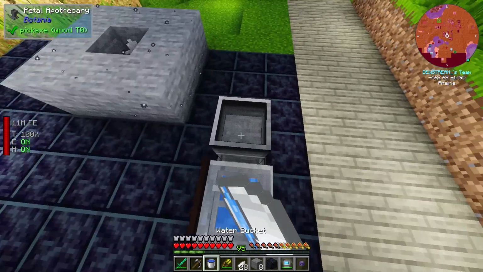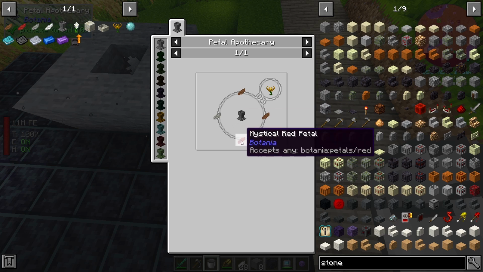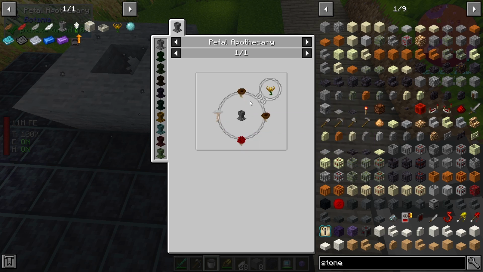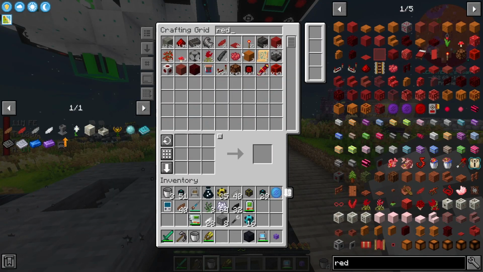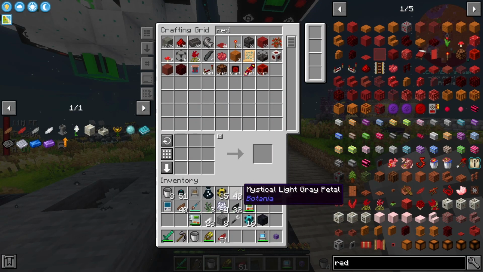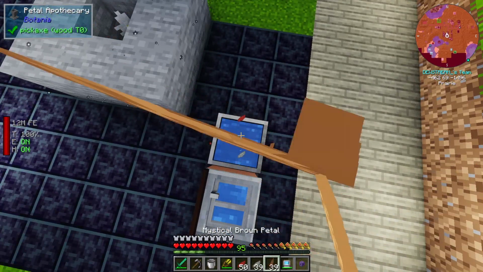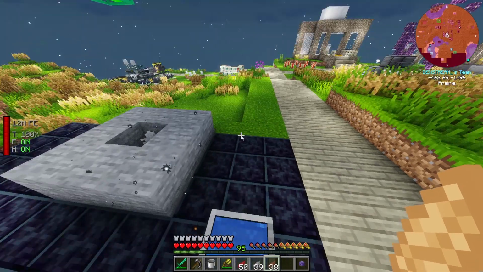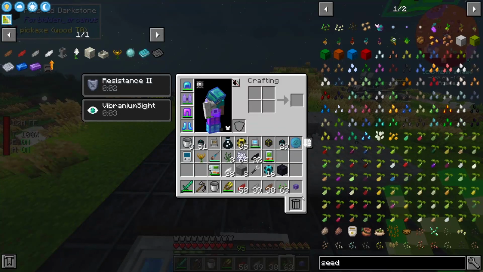While that's doing that, I'm going to try and make the endoflames. So these guys will make mana using coal, you know, any sort of burnable thing. So we need red, light grey, and then two browns. So I think we have a bunch of red in our storage. Boom, boom, boom. Red, light grey, and brown. So it'll be one of you, and two of you. And then we see the tick. And then if I had seeds, I would drop one in. And voila, we have ourselves an endoflame.